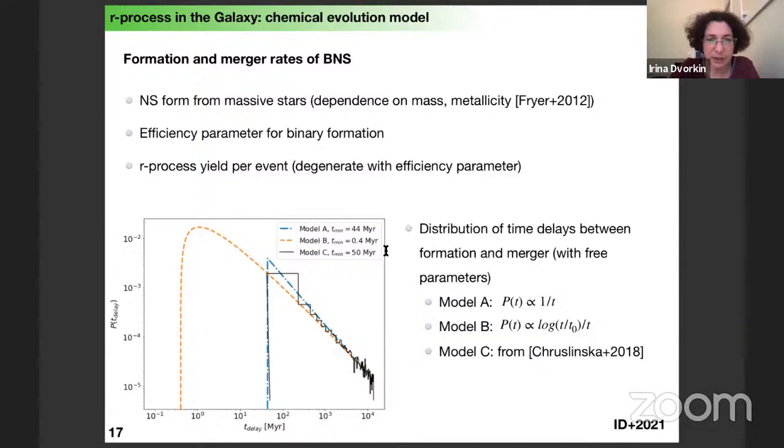So you see here these different ABC models where the minimal time delay is different, and they're tuned to produce the same mean time delay. But what is going to matter is both the average time delay, but also the minimal time delay, or the number of events with, let's say, small time delays.